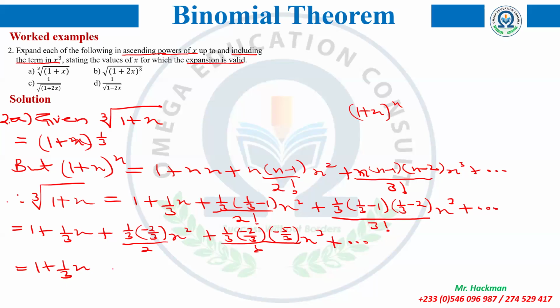Minus 1 over 9 x squared. Am I right? Then plus, this will give us, with this one too, use your calculator to do the whole of this, the coefficients. Or if you want to play it systematically, you can use your calculator to do the numerator here separately, so that your next one will be the value your calculator gives you all over 2 x squared, but that will be a waste of time. So use your calculator to do the whole of this. Then I'm waiting to add x cubed to it, then plus the ellipses.